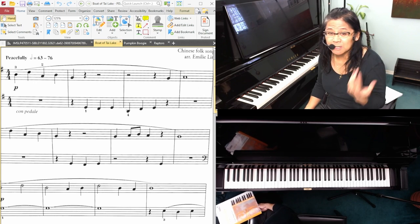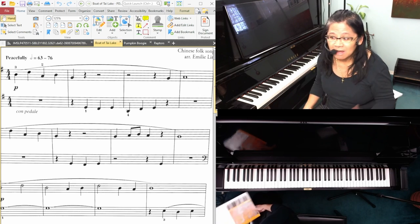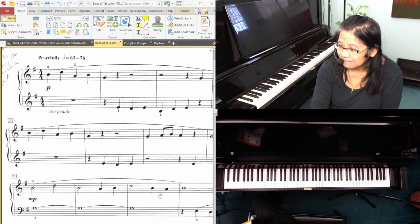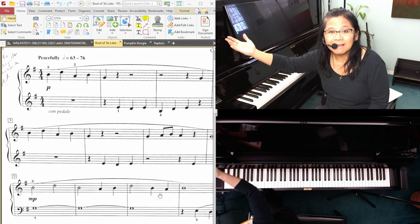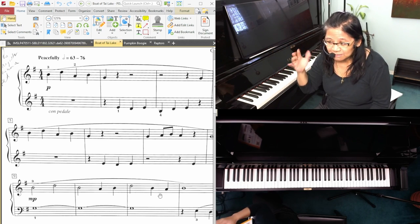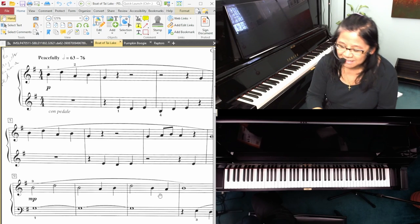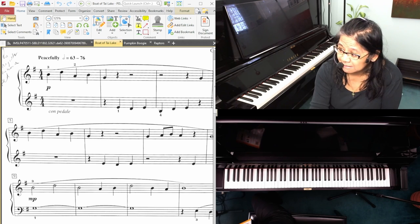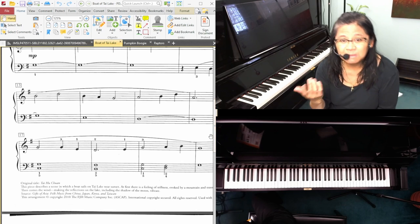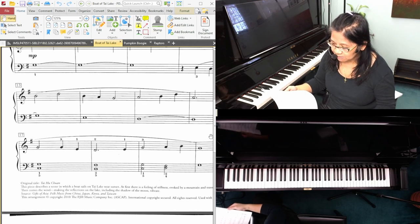We can kind of play around with it. It's kind of impressionistic that way. You've got these ties here if you look at the third line, so you can totally do that whole line easily on one pedal. The guideline I gave my student is just to play around with it — when it starts to get a little too gross sounding, then change it a little bit before. I've been experimenting with the pedal, seeing how long I can hold it until I feel that I need to change it. By the time you get to bar 17, I find you want to do regular pedaling there, regular legato pedaling.